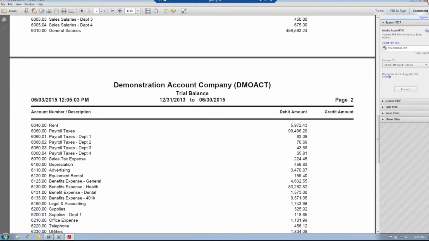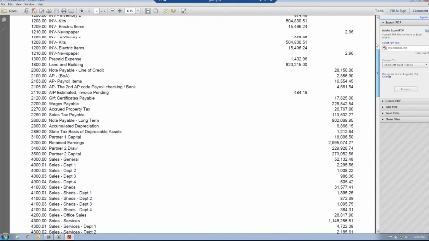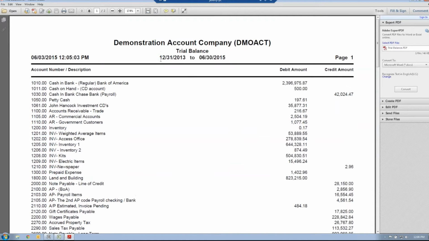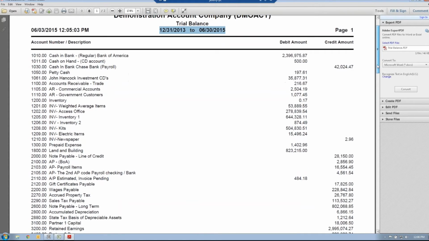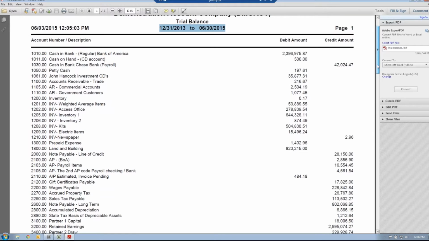Okay, so that is the trial balance report, but we're going to look at this report for just a moment. We ran the report for the entire fiscal calendar up through the current period, starting in the beginning, including our balance forward entries that posted from the previous year-end close. So the question is, are we in balance?